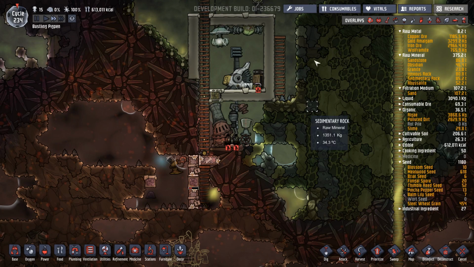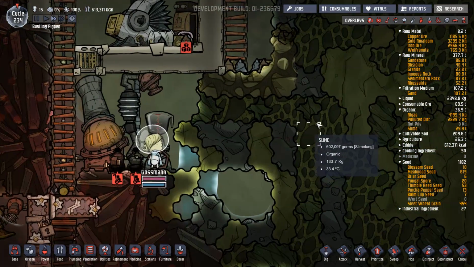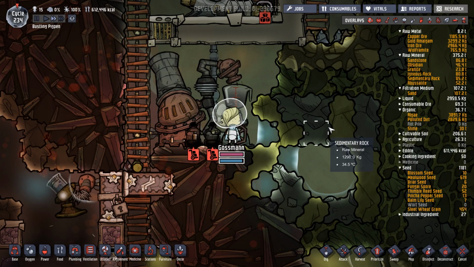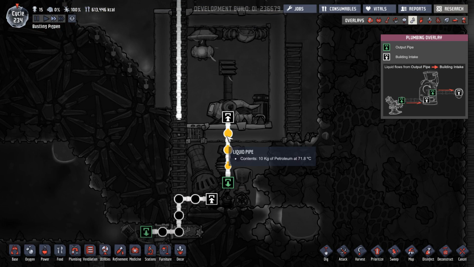Right, I think I may have solved this. One item that I'd sort of missed off of here. If you look, there we go. It needs duplicant operation. Somebody needs to come along and work it with their hands to pump it through. Excellent. If we look up here, petroleum's going in.